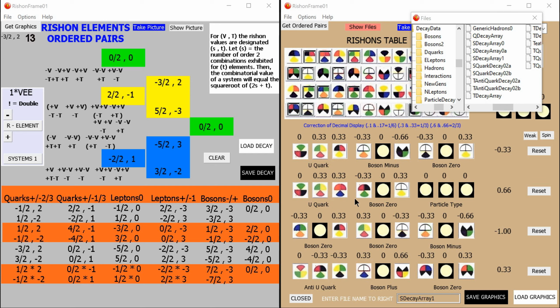Now, let's look at the U quark. The U quark is now composed of a generic U that was composing the S before, and a neutral boson composed of a prime T rishon and an anti-T rishon. As we can see, this is the first time we've seen a composition that doesn't have a flavored particle. The U quark does not carry a flavor component or have flavor quanta.